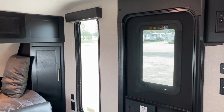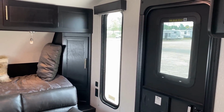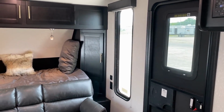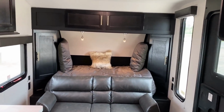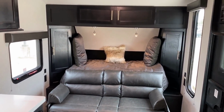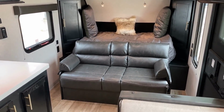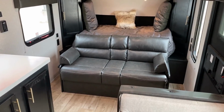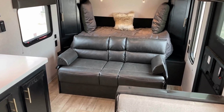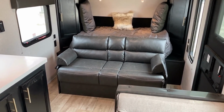Now we've got that full viewing entry door there. You see also a big viewing window over there beside the Murphy sofa, whatever you want to call it. We haven't even got to the giant picture window overlooking the dinette. That's one of the cool things about this RV, is that it has some excellent window coverage. But with this little Murphy sofa situation, you can really get a lot of use out of this thing in a couple different ways.